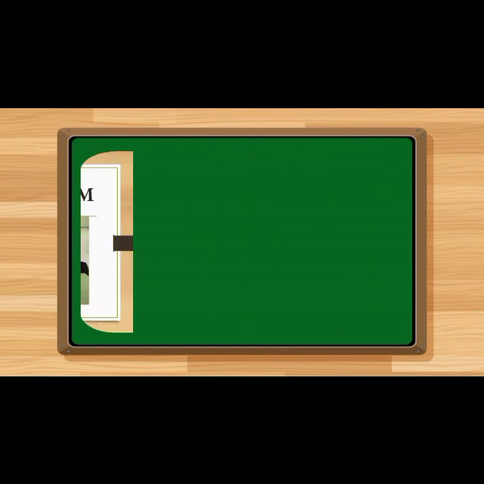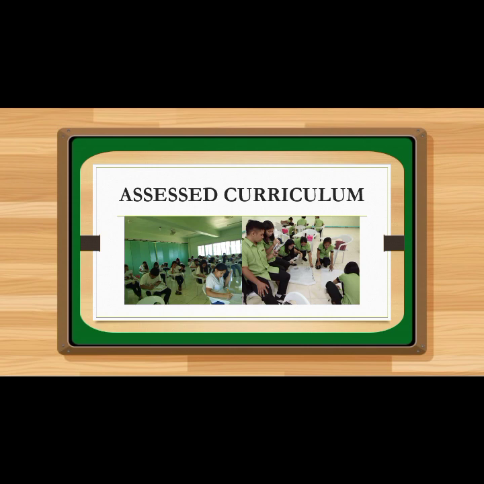process. Then the fifth type of curriculum is what we call assessed curriculum. So taught and supported curricula have to be evaluated to find out if the teacher has succeeded or not in facilitating learning, di ba? In your assessment learning one, you have the different types of assessment. The diagnostic, which happens before the start of the lesson to assess the strengths and weaknesses of the students. And the second type of assessment is what we call formative. So it happens during the instruction or the lesson, in the process of oral recitation and so on and so forth.